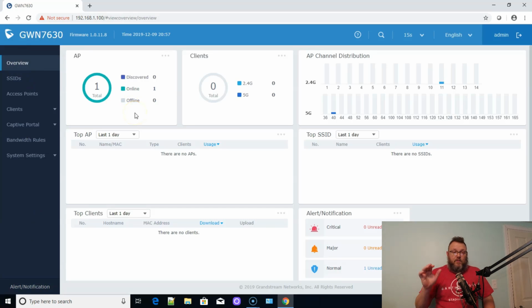So I am super excited about this. I wanted to get this in front of you. If you want to do voice over IP over Wi-Fi, this is really one of the devices that you should be looking at. And we're going to get into using this in combination with the router and another access point. I've got a whole box of goodies, so stay tuned.